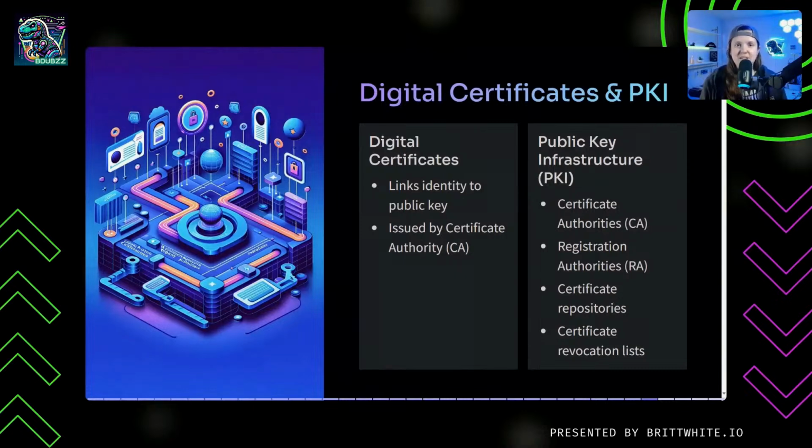With HTTPS, your browser checks a site's certificate. It sees the CA's signature, and it trusts it if the CA is preloaded. No trust, you get that warning page. Certificates and PKI are your crypto ID cards. Without them, it's chaos. Next, let's protect the keys that make it all work.